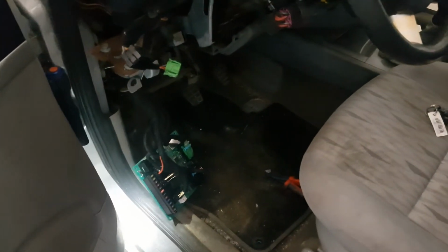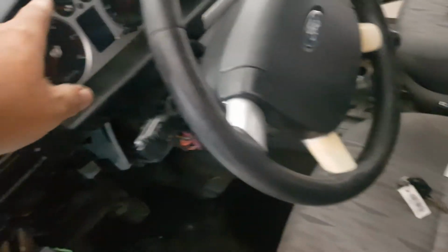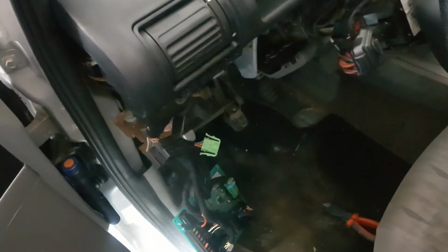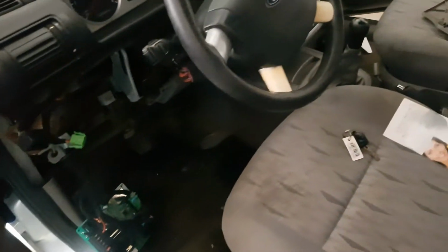This is a car that came to me from another shop, as I said, with a no turning signals condition. There was no indication there in the dashboard, no indication outside, of course, but you could still hear the relay. So the relay was still working, but there was no connection. There was a lot of carbon buildup in the contacts there. So that's why the lights didn't turn on. So yeah, guys, hopefully you find this video helpful.